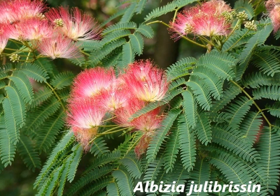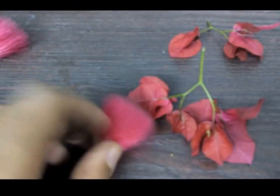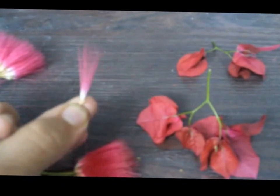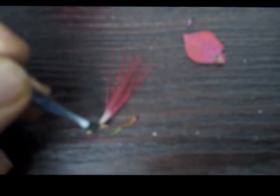The other flower I have with me is Albizia julibrissin. This beautiful flower, which you may call a flower, is actually a bunch of flowers or an inflorescence. If I take out one flower, this is a single flower of Albizia julibrissin. Looking at the structures: at the bottom the green-yellow portion are the sepals, the yellow structures are the petals which are very insignificant and inconspicuous, and the white portion is actually a bundle of stamens coming out like beautiful bushes.